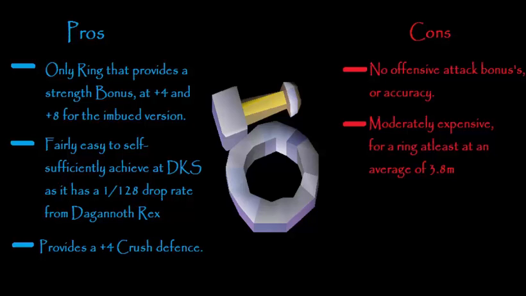The cons of this ring are that it has no offensive attack bonus or accuracy at all, so you're not going to get any stats on the attack side of things. And it's moderately expensive. The ring's about 3.8 on average. It does fluctuate here and there, but I think it's safe to say it's about 3.8 mil to get this ring.